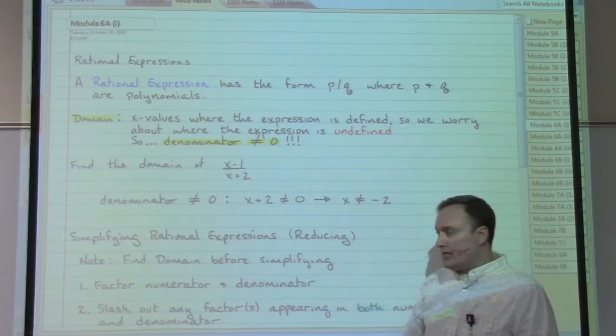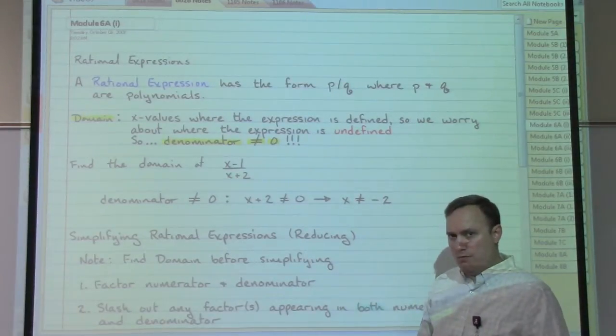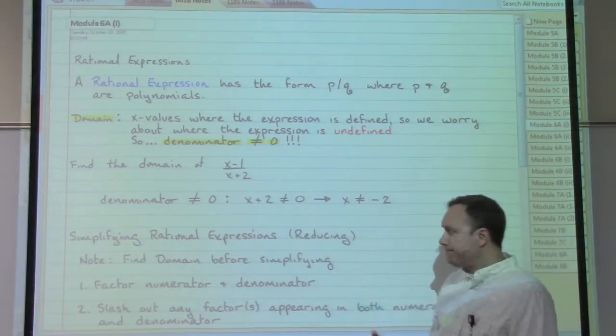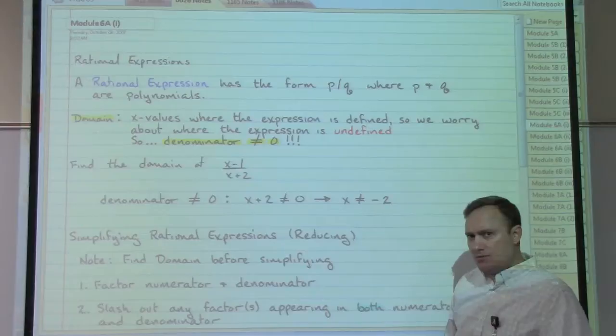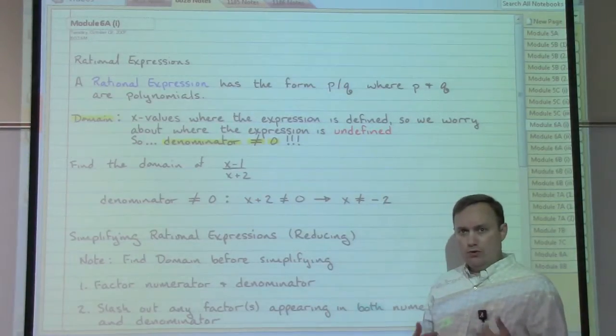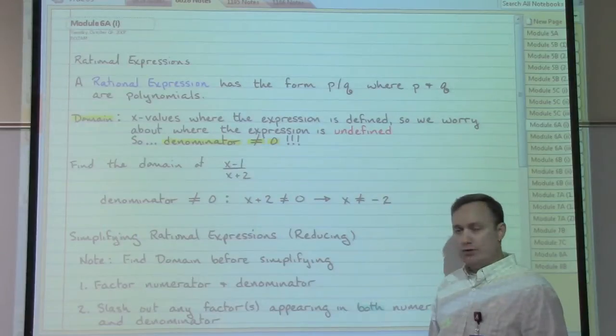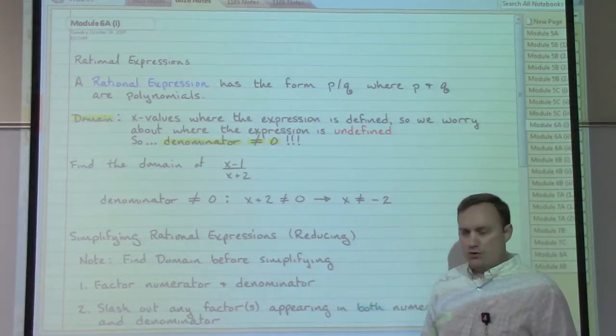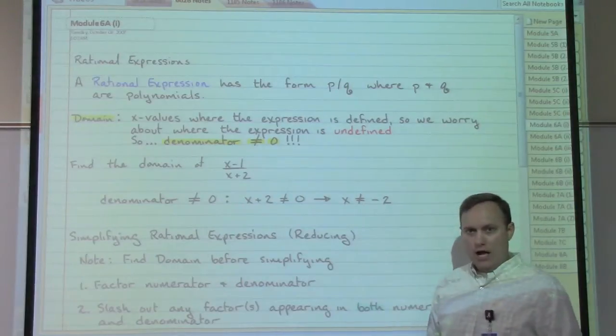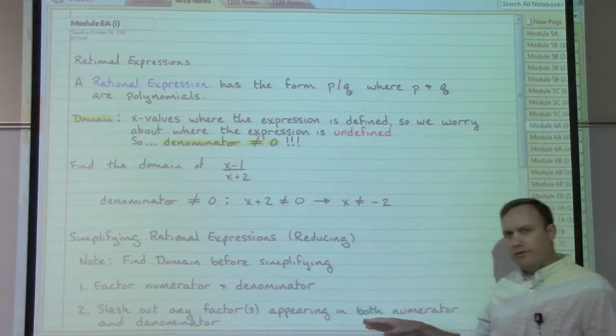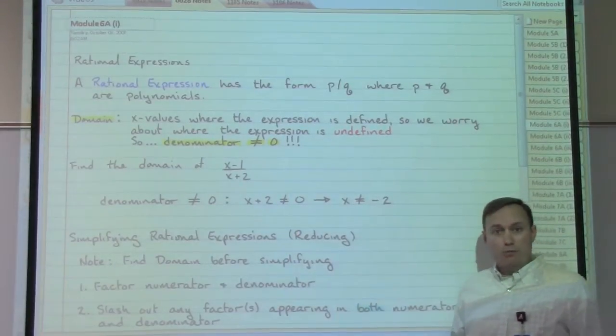As far as the reducing itself goes, here's where we get into more familiar territory in terms of process. The steps that we have here are the same sorts of steps that you could find if you go back to rules or procedures for how to reduce numerical fractions. So you factor your numerator and your denominator, and any factors that appear in both are going to be removed.